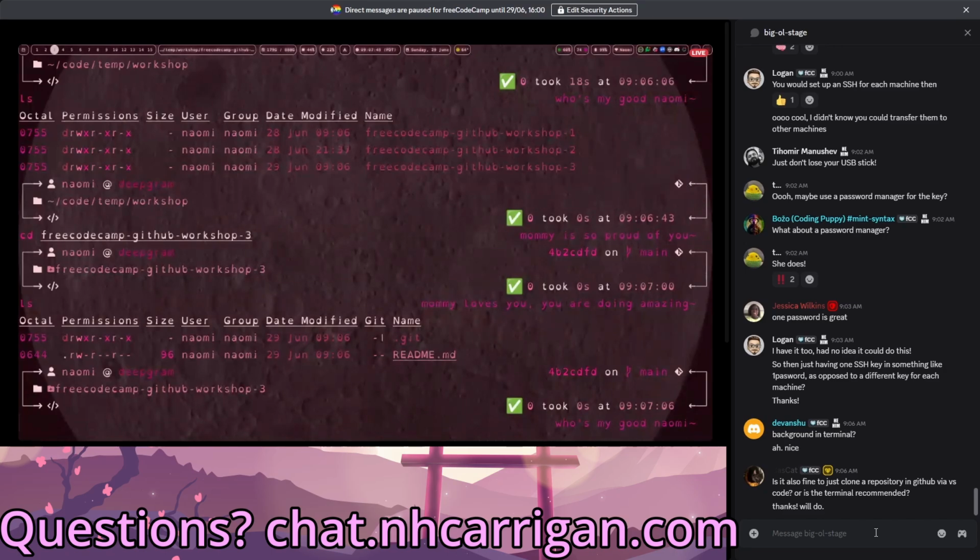So if we look at our contents here, we see our README file, which we expect, but we also see this .git directory. This is a special folder that effectively holds all of the settings for your local Git repository. If you look in that folder, there's lots of weird stuff, but this folder contains all of your branches, your commits, your commit history, where you want your code to push, where you want your code to pull from. All of that is kind of contained in this hidden folder.